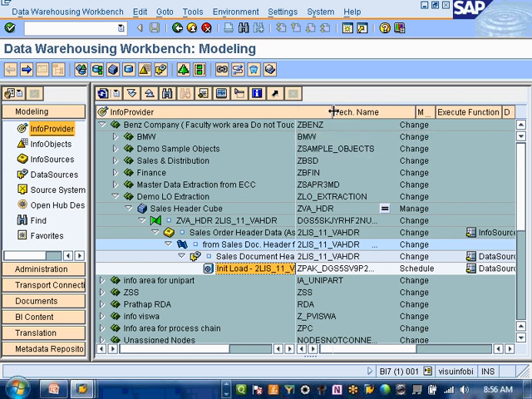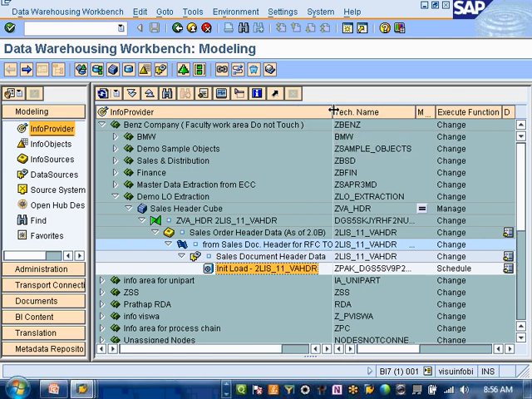Now, what is the update mode? We have enabled the extractor with direct delta. So now we have to see how to migrate my data using direct delta. That means how do I bring the historical transactions and how do I process those delta records?